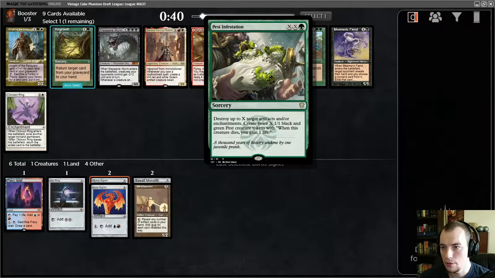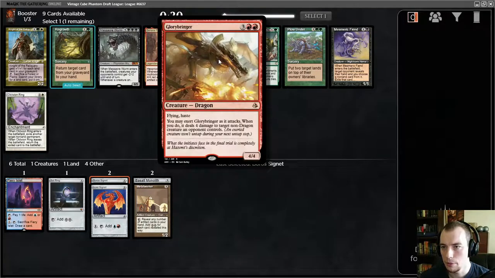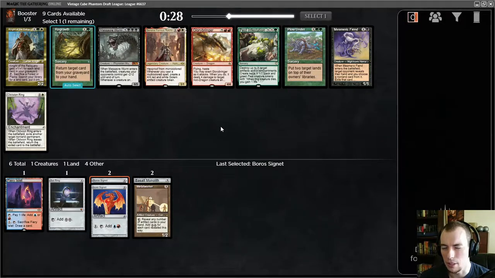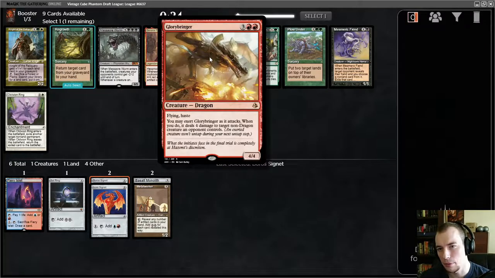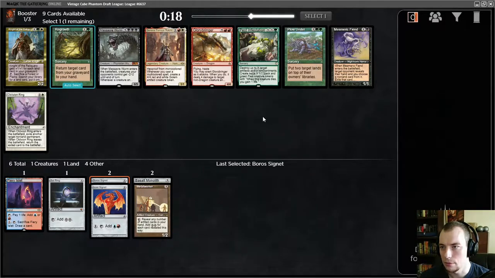Pest Infestation's okay. It's a decent way to spend a ton of mana, and it can kind of screw some opponents randomly. This works off multicolor. We're not really looking to do that. Glorybringer is also just a decent finisher, but again, I'm not that worried about it. Though I suppose both these are finishers. Maybe the Glorybringer is better because we're not really near green yet. I do like this card as a way to spend mana, though.